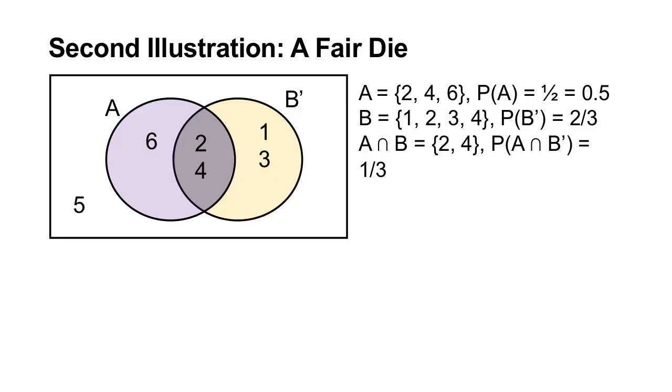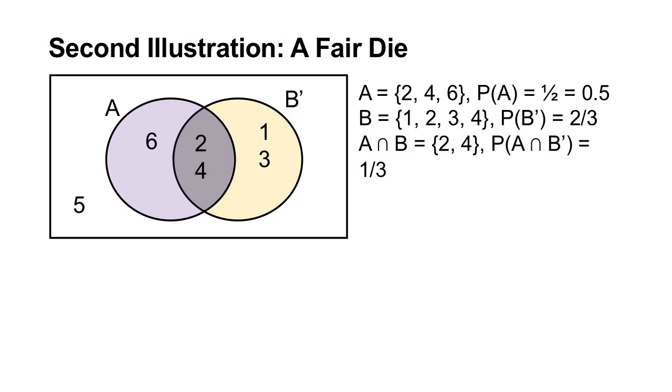Now let's look at a slight change of the problem. Here we again have the set A, the even numbers, but instead of B, now we're looking at the set B prime, which are the smallest 4 numbers. So we change B to B prime by adding the 4 to that event. Again, I roll a die, you can't see it, and I tell you, listen, B prime occurred. Now we go from the set S down to the event B prime.